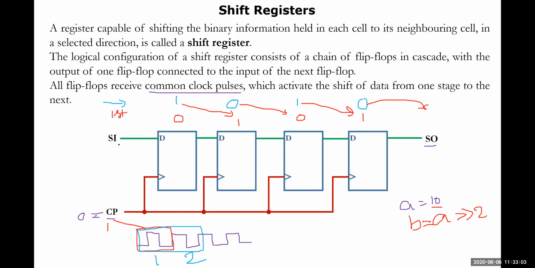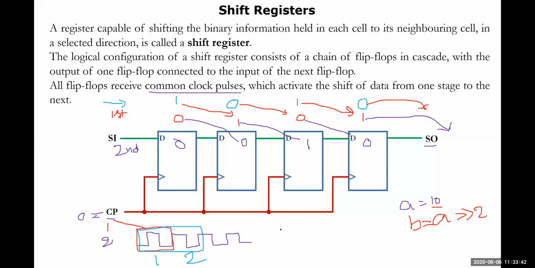This is the first time. If it is the second time, let me take this color. Now CP will be activated for 2 units of time. The first unit of time is over, and for the second unit of time, let me write inside this one. This value will again go off here. It could not be available. This value can be placed here, that is 0. This value can be placed here, that is 1. And this value can be placed here, that is 0. No data is available, so fill with zeros.